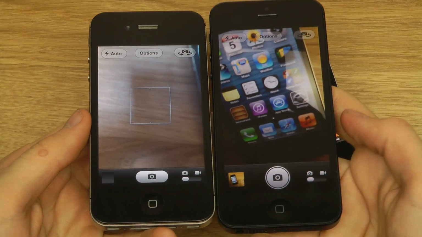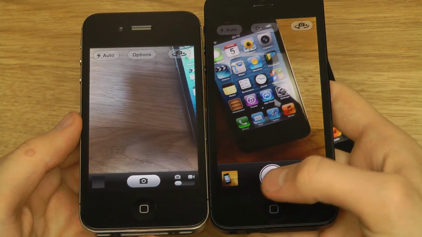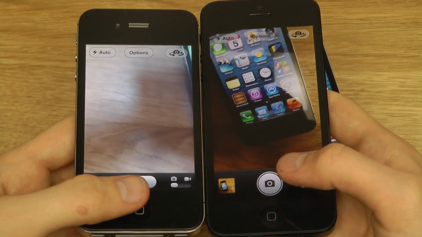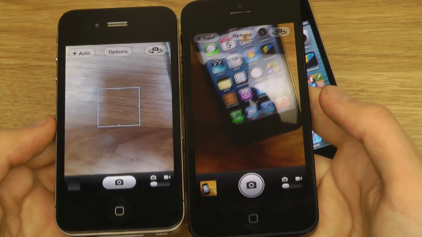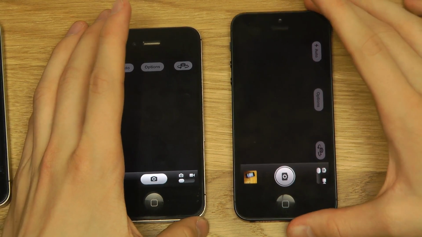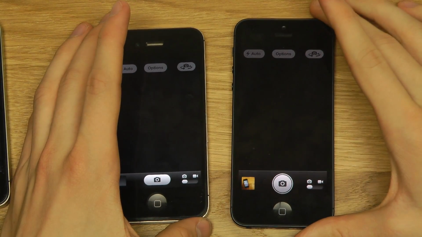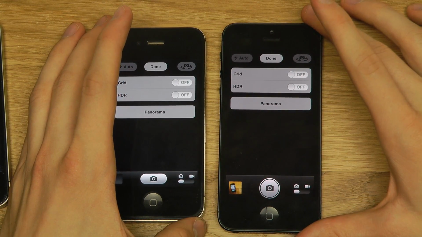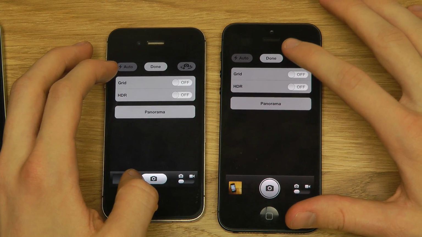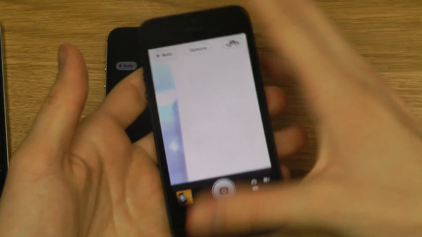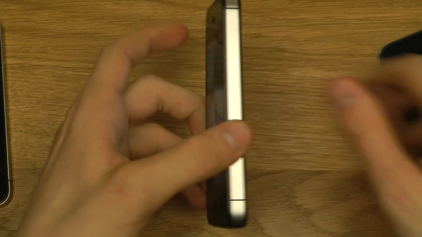So as we can see over here, the UI is a little bit more optimized for the iPhone 5. You can see that you have a big round button instead of a small button down there. But we'll go ahead and see here, when we look in the settings, we can see that we have options. I mean, both are running iOS 6, so you have the same kind of settings in here. And let's see if both take pictures at the same kind of speed.